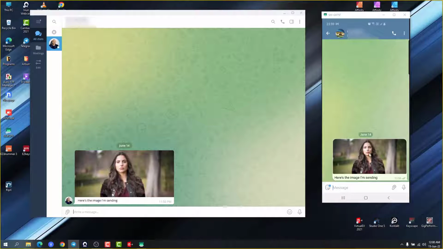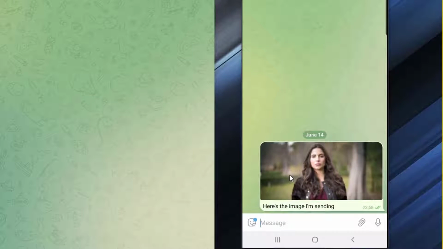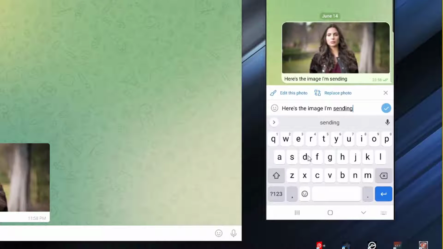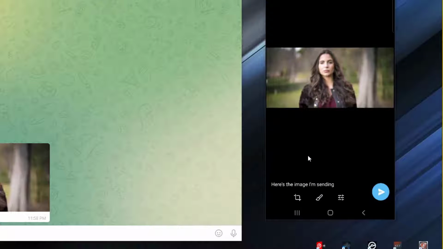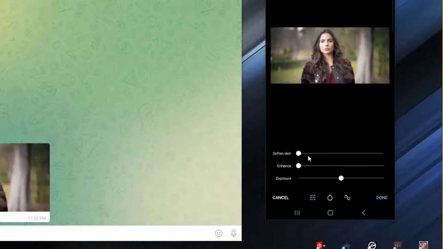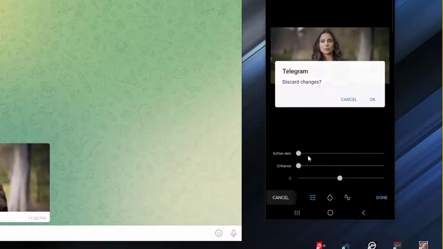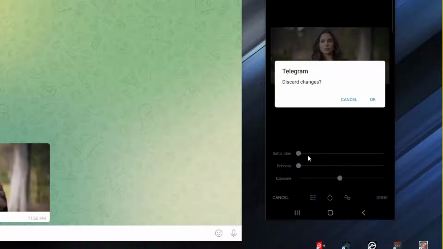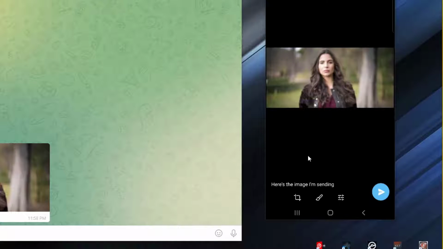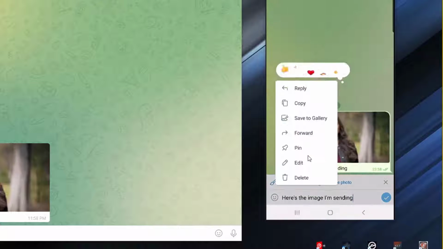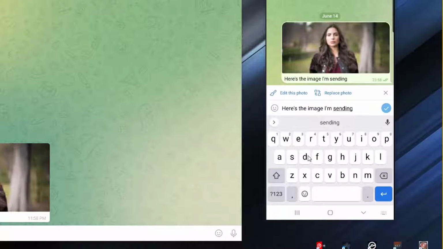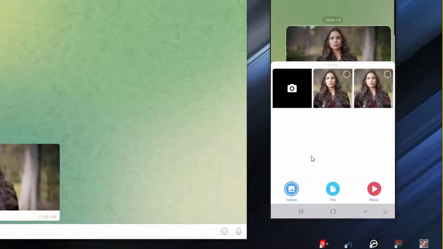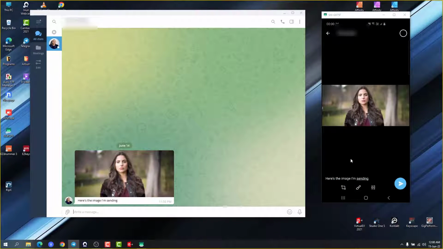All I can do is I can come in, and if I go press edit, I've got a few options there. It says edit this photo. So if I say edit the photo, it's going to bring me up these things at the bottom where I can go and kind of manipulate exposure and stuff like that. But I don't do, let me say discard changes. Okay, I don't want to use that now. I want to change this photo. So what I can do is, if I tap next to it and I press edit, I go there to the part that says replace this photo. So if I tap that, there you see I've got the clear one on the left side. I can tap that one and then I press send.